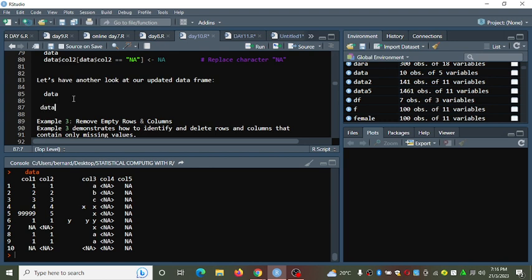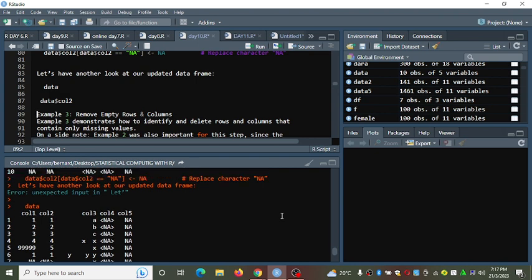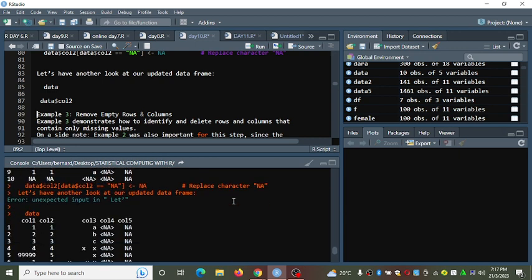And you can have a view of column 2. Yes. Check here. This is NA, that is not inside the quotes. And the first one here was inside the quotes. Now we have replaced what? Those values.